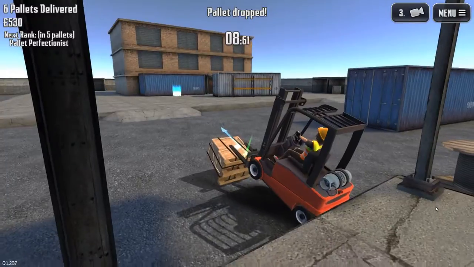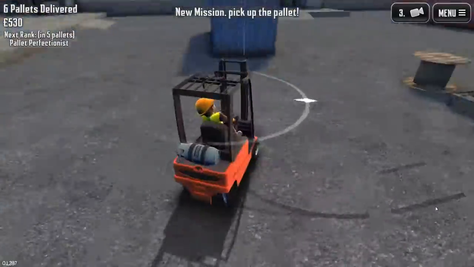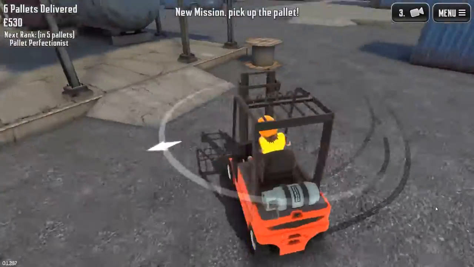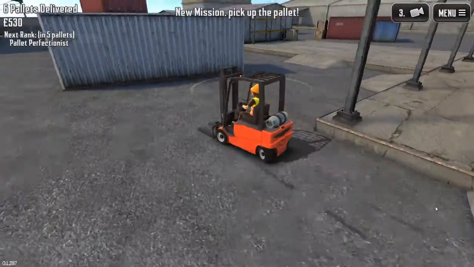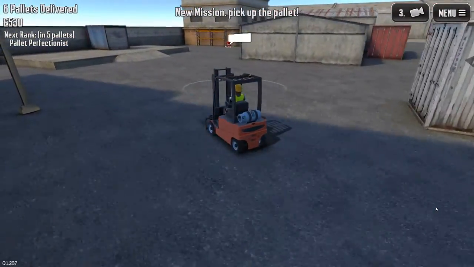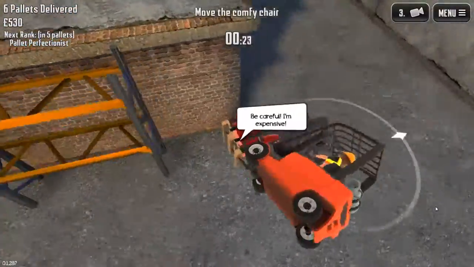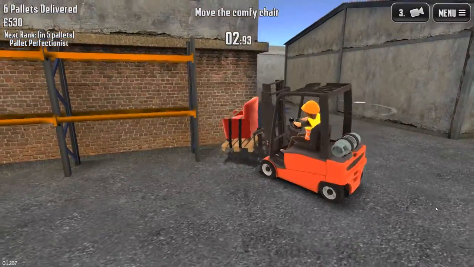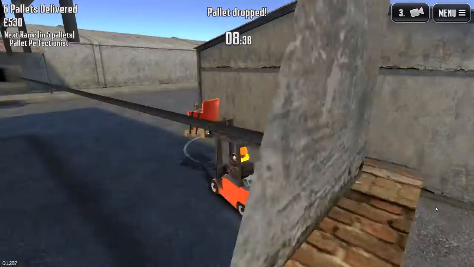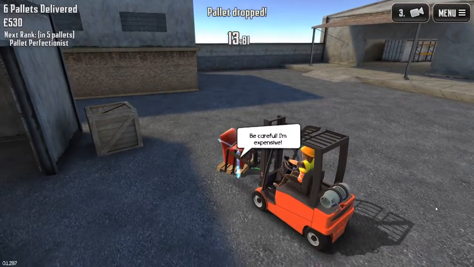Oh, yeah. F that pallet. Here we go. Where's the next one? On to the next one. I'm so good they don't charge me for breaking pallets. Oh, we're moving the chair. Try and do a speedy delivery. We got it! We got it! Alright, let's go check. Up, up, up. Didn't work.